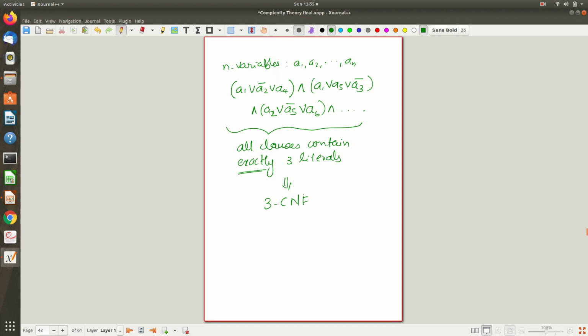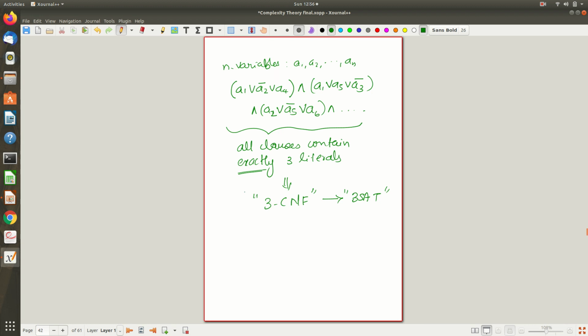Similarly, if all clauses contain exactly 2 variables, I can call it 2-CNF, okay. And for this kind of Boolean expression, if I am asking whether this particular expression is satisfiable or not, we simply call this the 3-SAT problem. So this is basically 3-SAT, in the sense the underlying conjunctive normal form has every clause containing exactly 3 literals. Normally this terminology is not so popular, I am calling it like that. Basically the problem which is mostly quoted in literature is 3-SAT, okay.